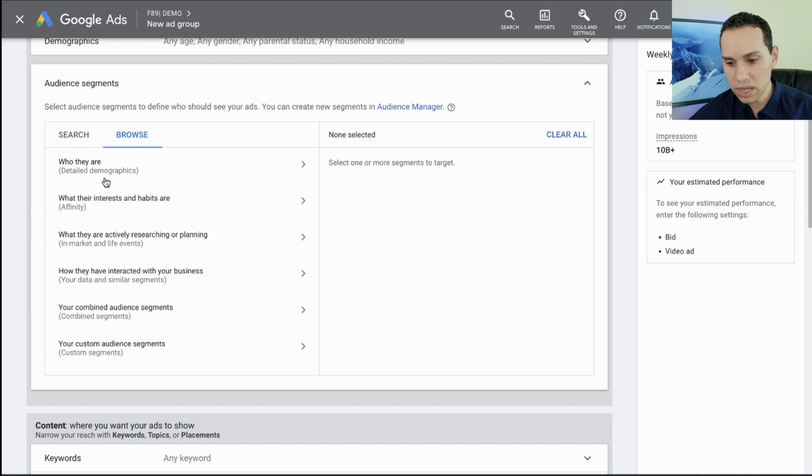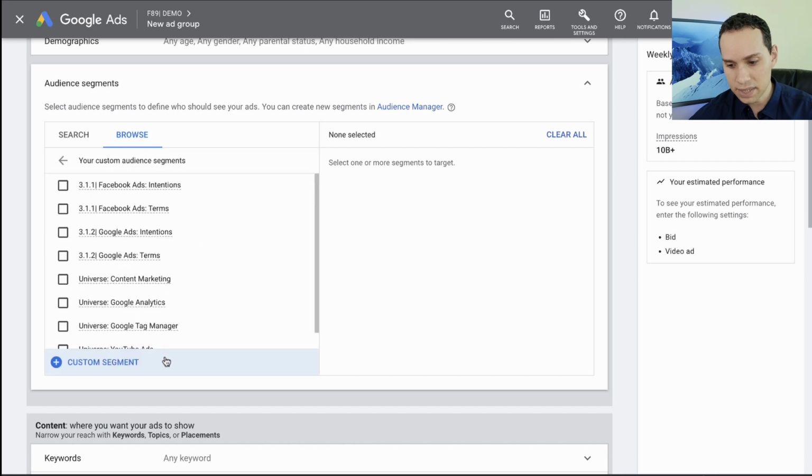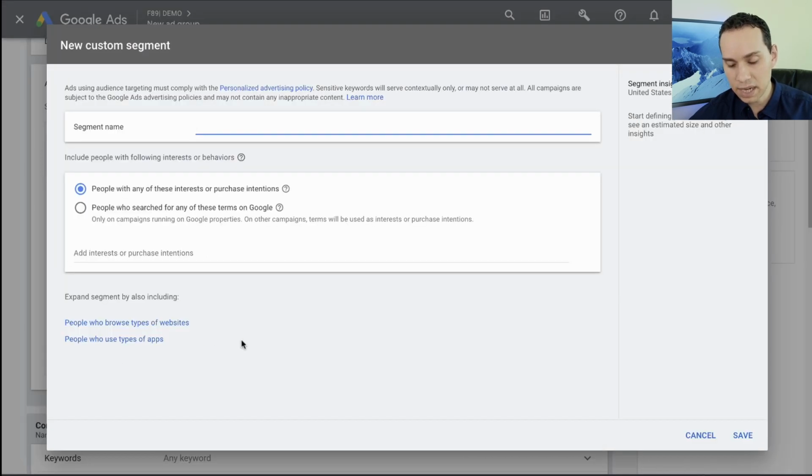So what we'll go ahead and do here is we'll come down to audience segments and we're going to go to your custom audience segments here. You see I have a couple and we'll go ahead and click on custom audience segment. And I'll give our segment a name here. This will make sense in a moment. And so what this allows us to do is give Google a group of keywords and either A, which is what we're going to do first, people with any of these interests or purchase intentions, or B, people who have actually searched some of these terms.